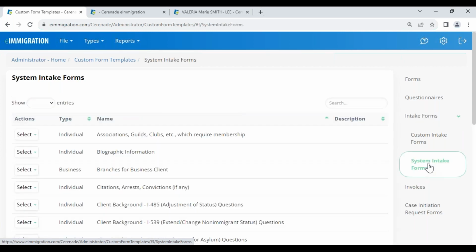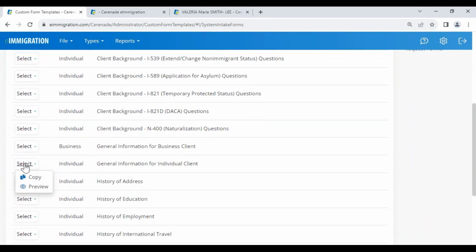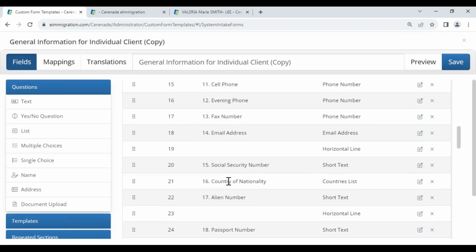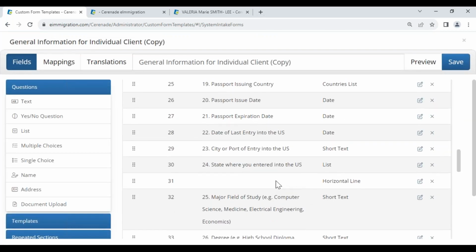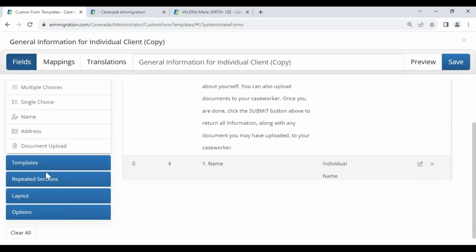Click on System Intake Forms, explore the questionnaires that we have, and click on Select Copy if you want to make a copy of those questions. Why should you create all of these if it's already done for you? The only thing you need to add would be anything on the left.